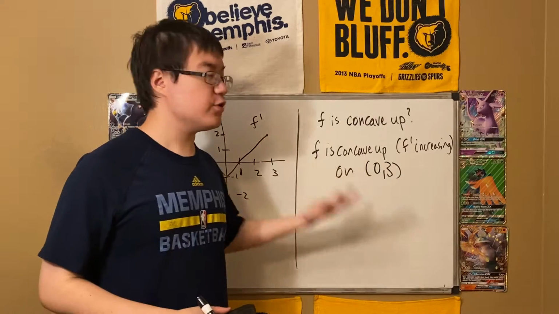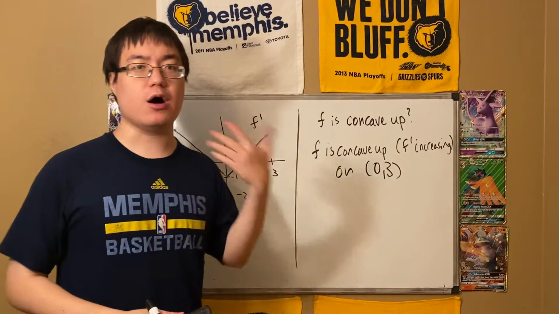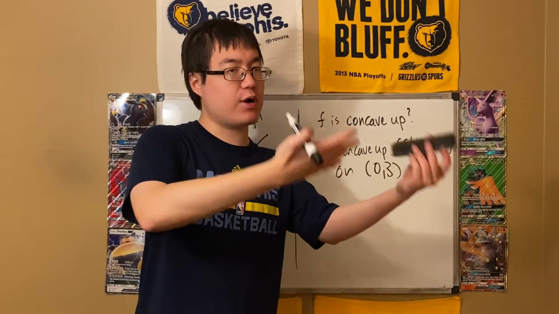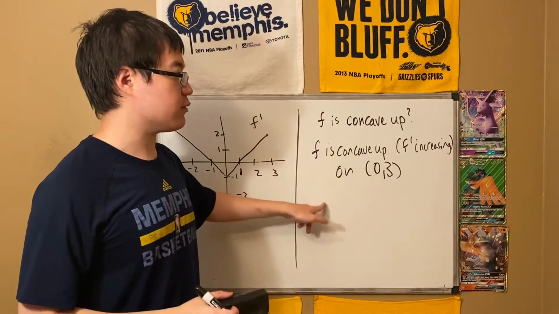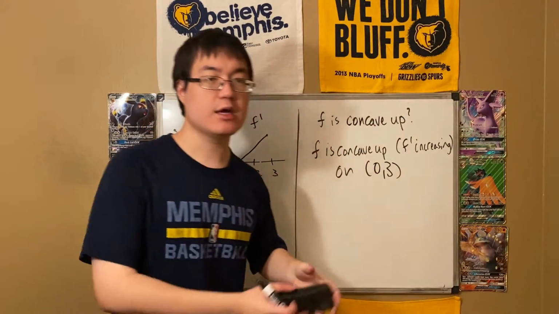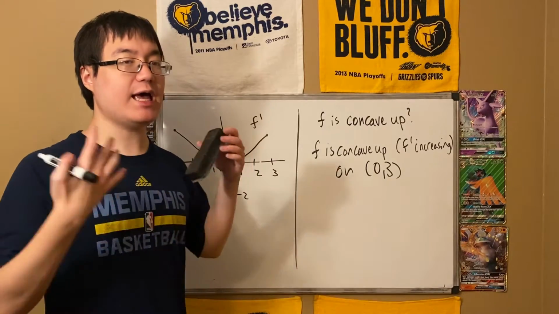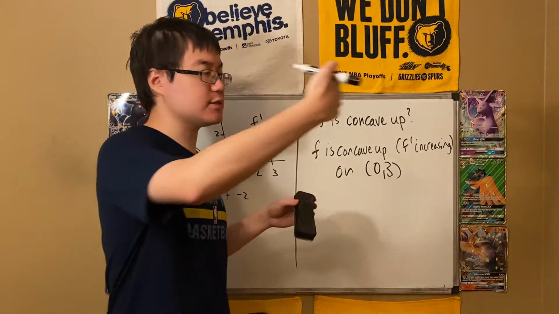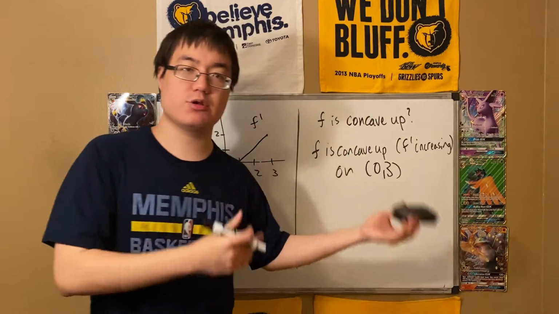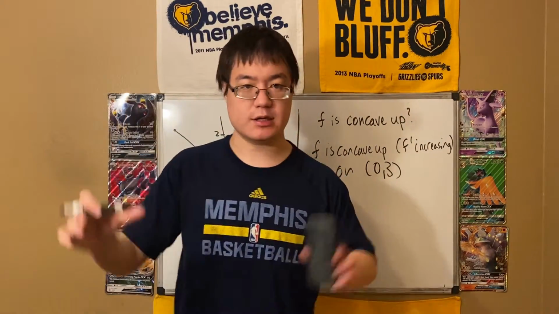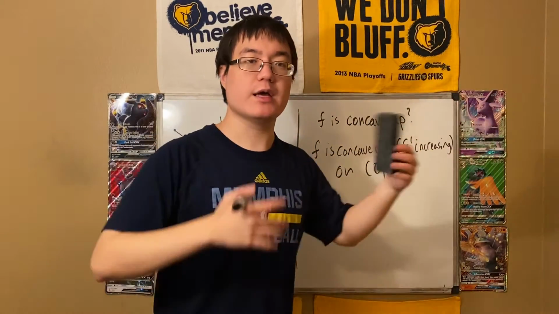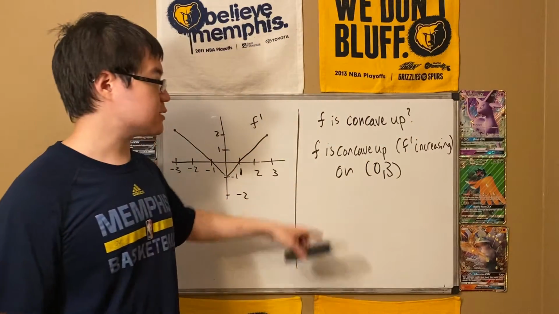Again, we're doing some questions that are kind of confusing. What some students get confused about is that the previous question also had the word increasing, but instead it was f is increasing when f prime is positive. It was a different thing that was increasing. This question that we have right now is f prime increasing. The previous one, if you want to rewind, was f increasing. F increasing has its own rule. F is concave up involves f prime increasing, but it's two different things that are increasing: f increasing and f prime increasing. And you want to keep them in your mind separate because they're two totally different rules. So that's the answer here.